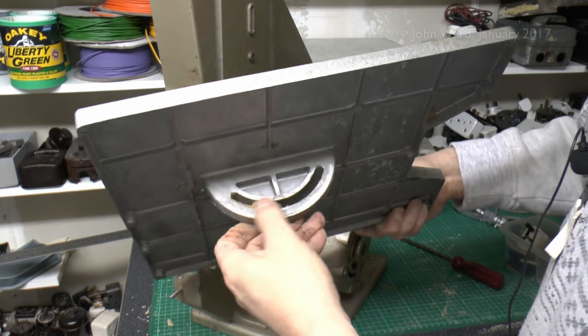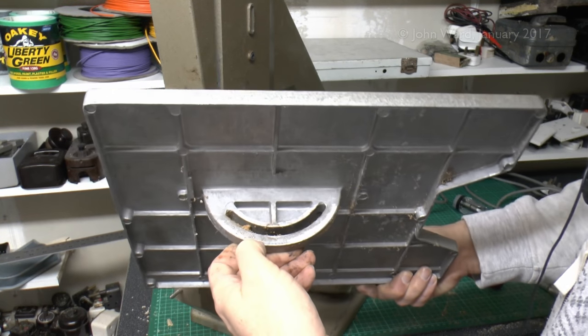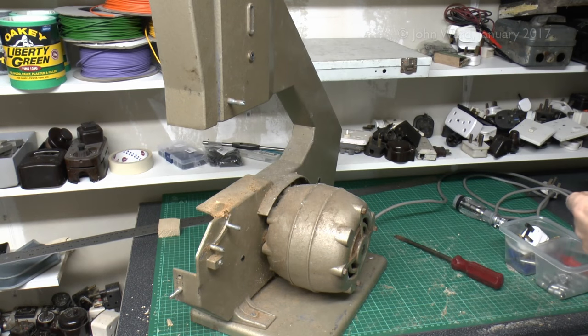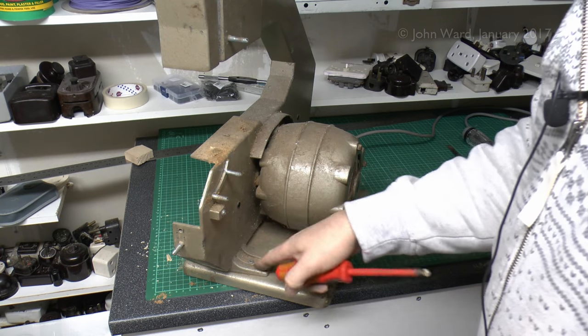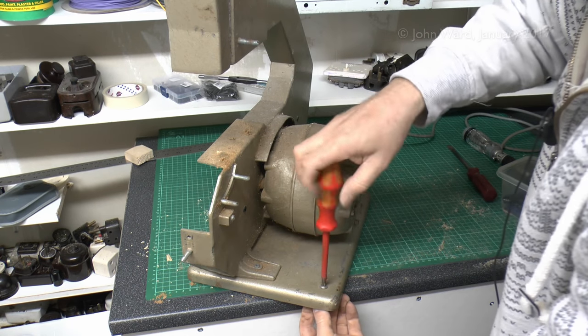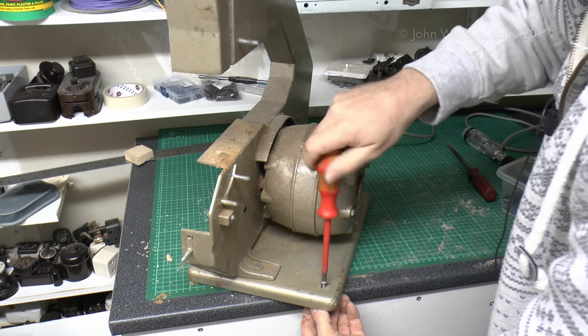Yeah, the table is actually marked here. It's a bit indistinct with the various angles on that, but it's only marked every 5 degrees anyway, so we're not talking about a high precision piece of equipment. Now this is riveted down here, so obviously we'll be leaving that. These screws here are just for some rubber feet on the underside, so again, we'll just remove those.